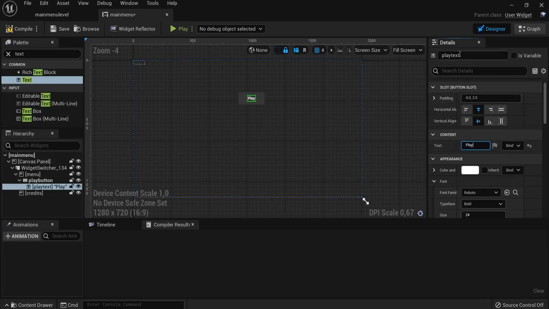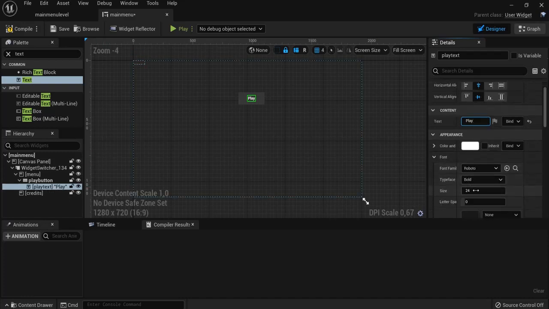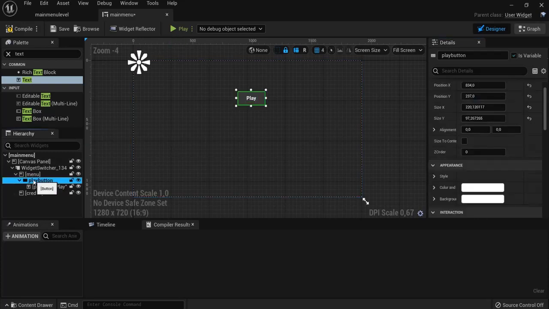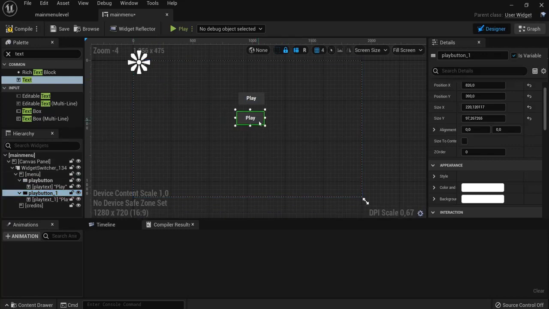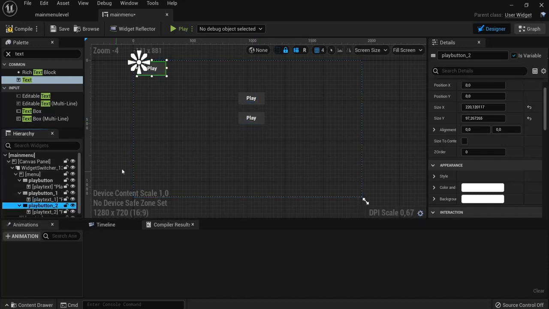Now, naming these things will make your life a bit easier. You don't have to do this. You can name this anything you want. So we have our play button. Maybe just increase this a little bit. Yeah, that's way better. Okay, now having the button selected, we can duplicate this so we don't have to do this the entire time. So make sure this is selected, then Control W to copy paste and drag this one below here, for example. And then one more time, Control W.